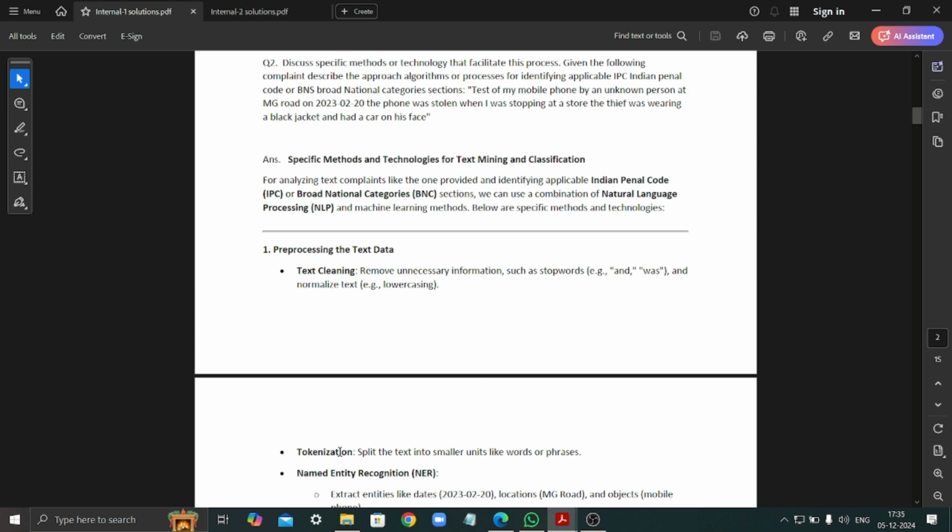Then we do tokenization, which is splitting the text into smaller units like words or phrases. Like if this is a paragraph, we can split it into words and then give them tokens which are unique.